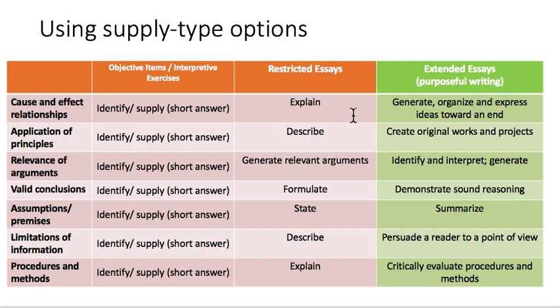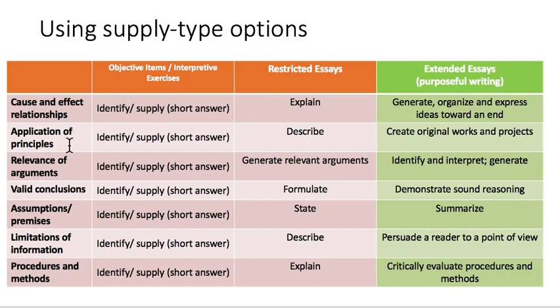So in this case, for cause and effect relationships, I might want them to explain how the situations that existed in the, say, economic policies in the U.S. ultimately led to the Civil War. If I'm thinking about Spanish colonization, I might ask them to think about what Europe was like prior to the Columbian Exchange and why everyone in Europe all of a sudden went colony crazy towards the quote-unquote New World. Right? Again, this is something in an extended essay where they would have to generate their argument, they'd have to organize their ideas, and then express them effectively.